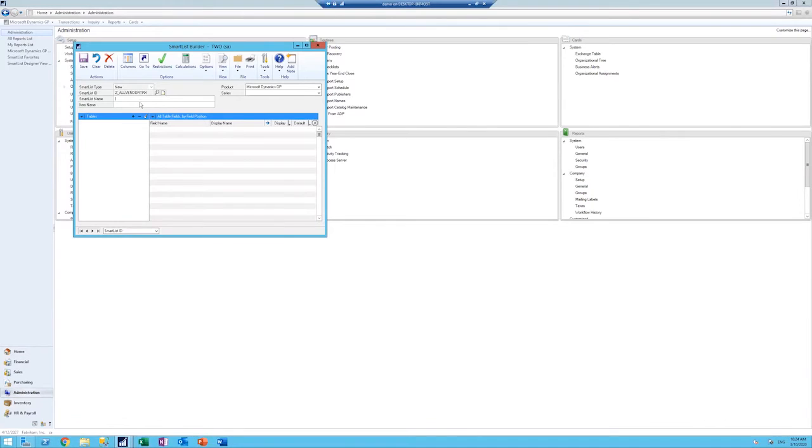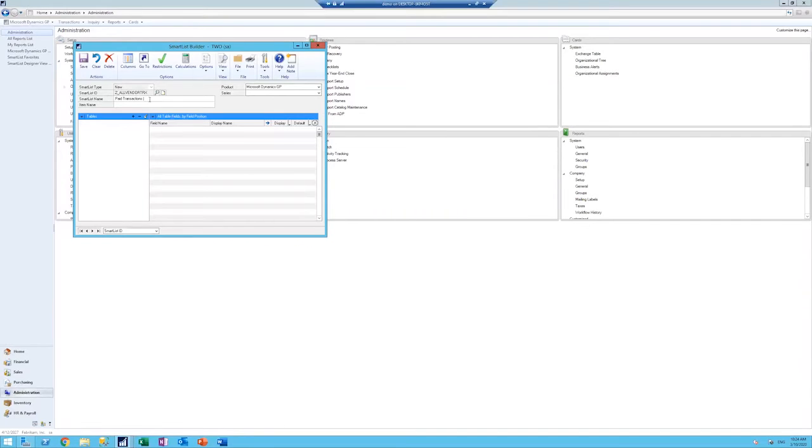Here we're going to pull in all our paid transactions. So I'm going to call it paid transactions under the SmartList name. Here is basically where you're going to have another name to describe the actual name that you're going to see on the report.